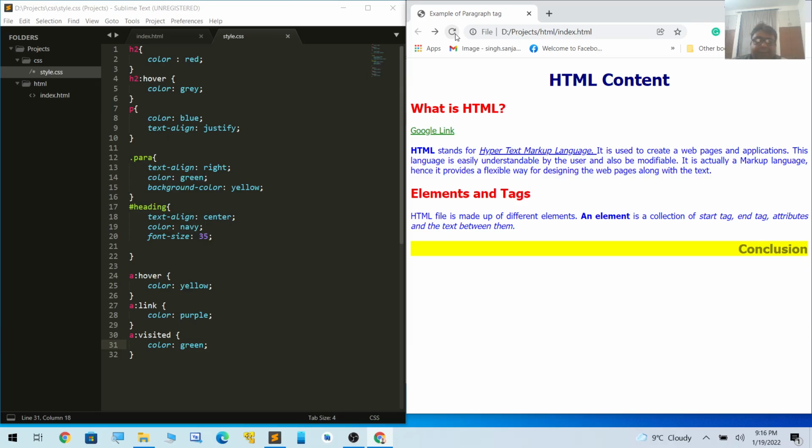So once an anchor tag is visited, the visited color will take effect. The link color will be lost, and generally we work with link and visited only, because hover is currently not effective in some browsers, which we already saw here. If I hover it here, the color is not changing. But when I hover it here, the color is changing. So an anchor tag sometimes doesn't literally use that hover. Okay, so this is also a pseudo selector, and this is through which we can work.